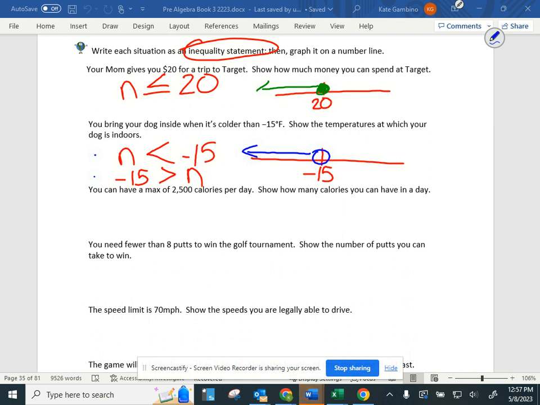Our variable is smaller. Now, Mr. Schultz did use different variables because it doesn't matter which variable you use. He used the T for temperature. Does it matter which variable we use? No. You put a variable, is it bigger or is it smaller? Okay. So you can write it either way, that your variable, your n, is less than -15 or -15 is greater than n. It all means that that number has to be smaller than -15. Does that make sense? Any questions on how we're doing this work?